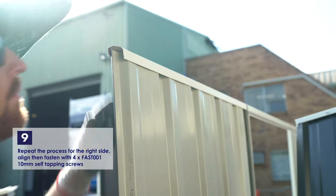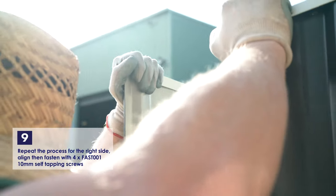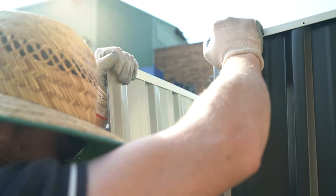Repeat the process for the right side, aligning the panels, then fastening with 4 of the 10mm self-tapping screws.